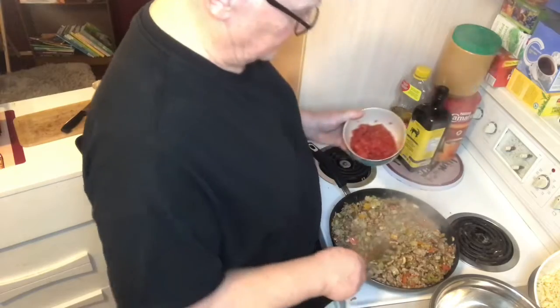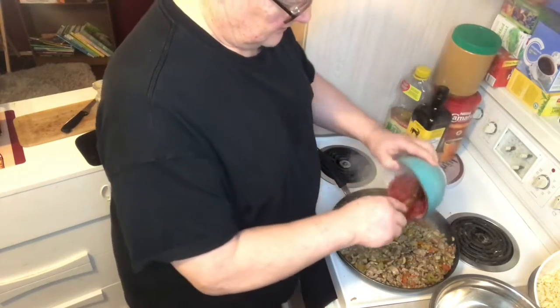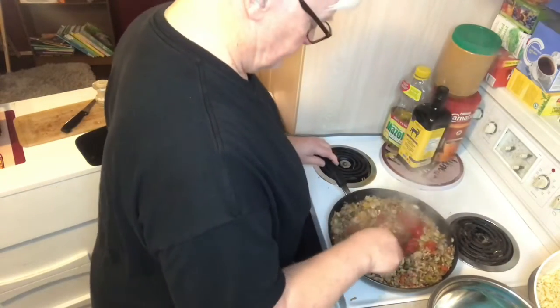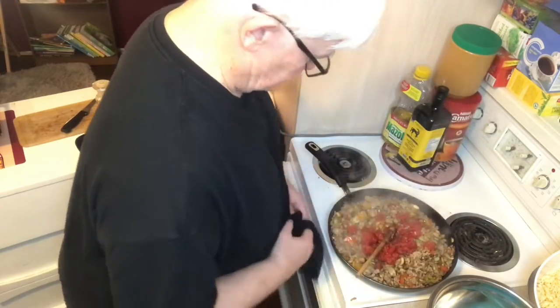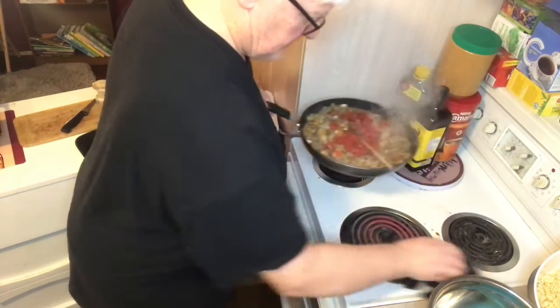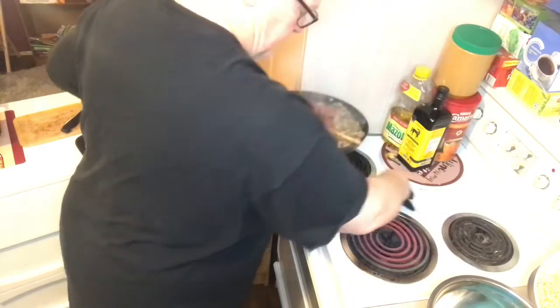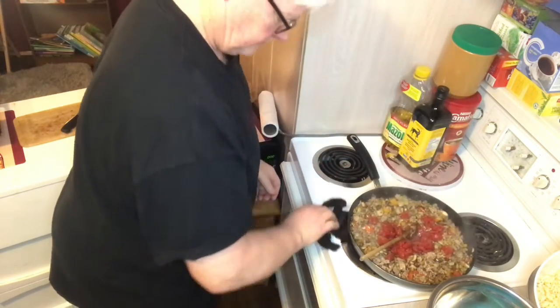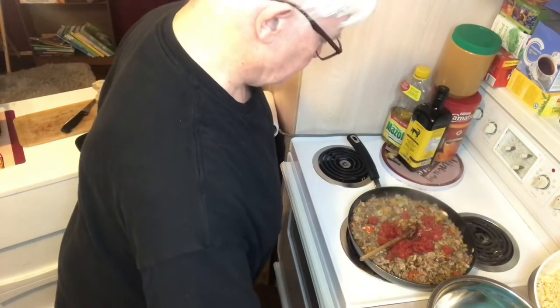So now I'm going to add the tomato, just as it is. And I'm going to clean up my area a bit. It's getting messy. Not burn myself. There we go. That's hot.